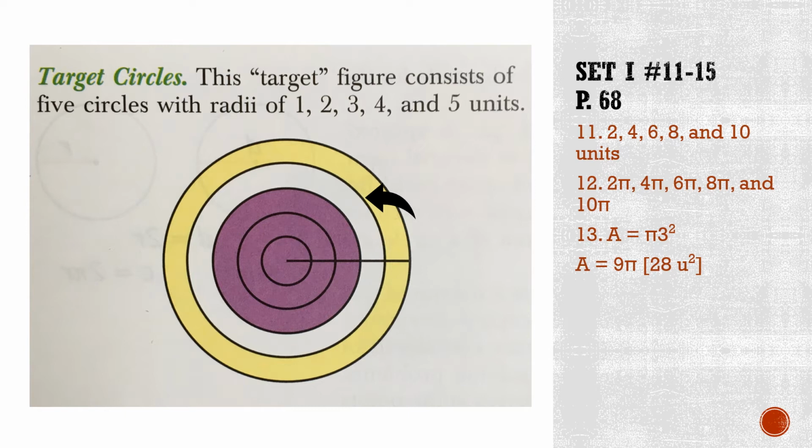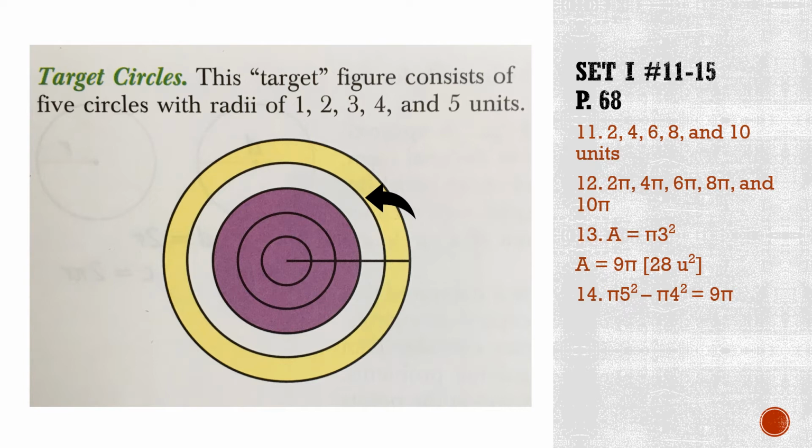And to do that, we're going to go ahead and take pi times 5 squared, which would give us that area for the entire set of concentric circles, including the yellow. And we're going to subtract pi times 4 squared, which is going to take out the rest of the concentric circles that are not yellow. And that is going to leave us with 9 pi, which is actually the same answer we had in 13. So if you wanted to simplify that further, you would again end up with an answer pretty close to 28 units squared.